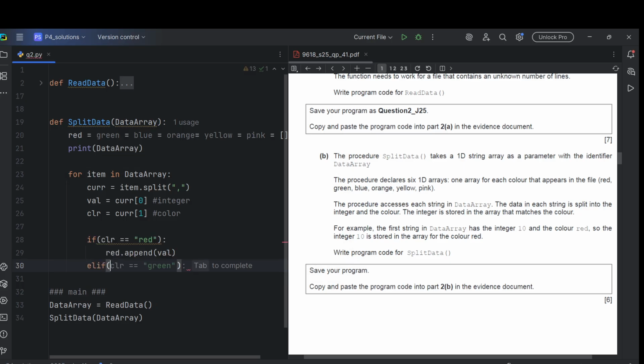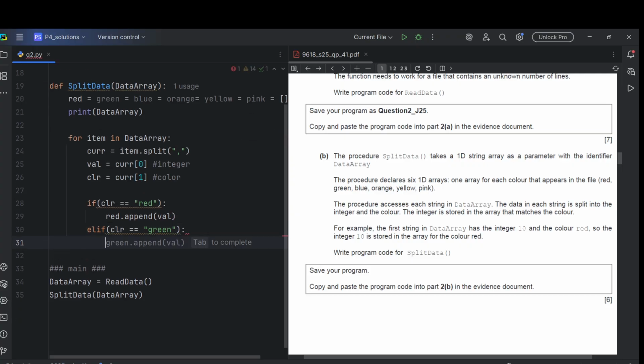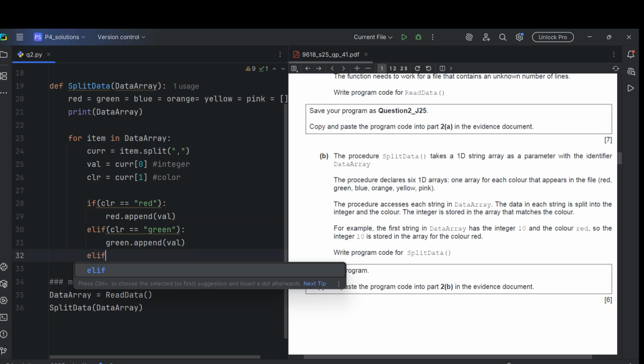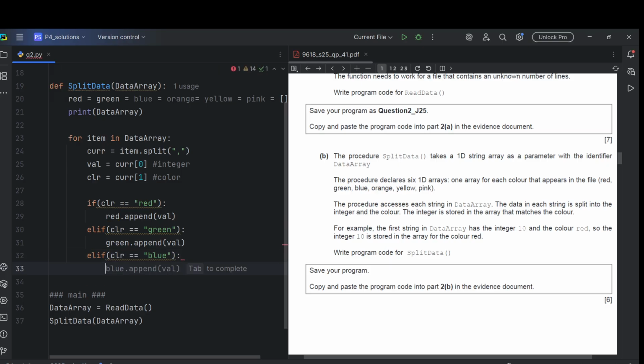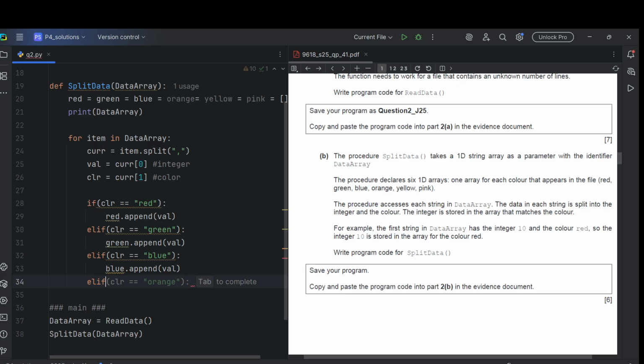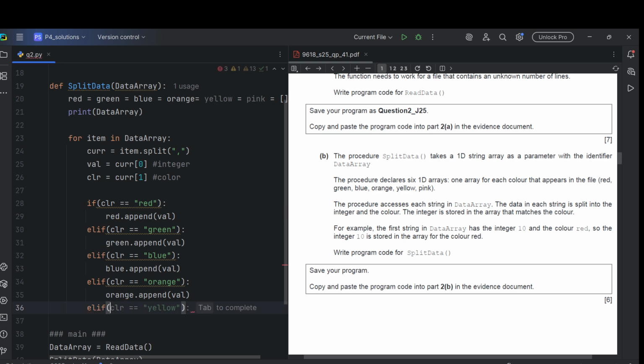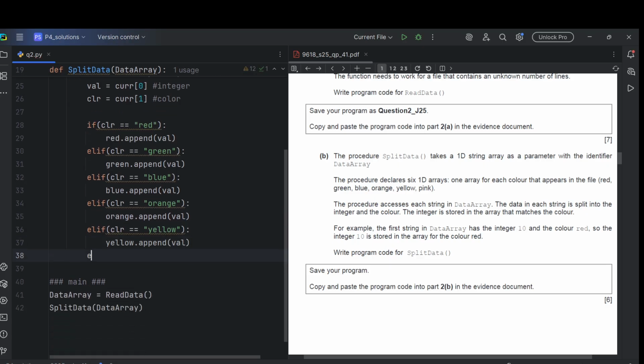Okay, if that is not the case, so if color is equal to green, then green is going to append the value. Then if that is not the case, elif, then color is equal to blue, so we append in blue. If that is not the case, we have orange, and then if that is not the case, so we do it for yellow and we append it. So we have 5 arrays now, only one left, and pink, and we append it in pink.